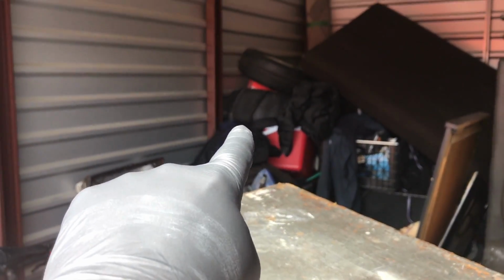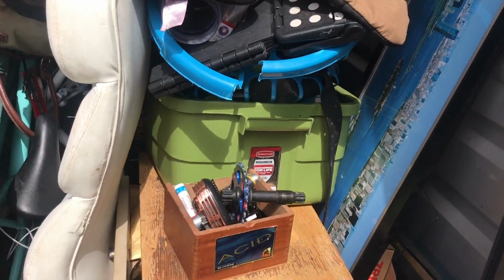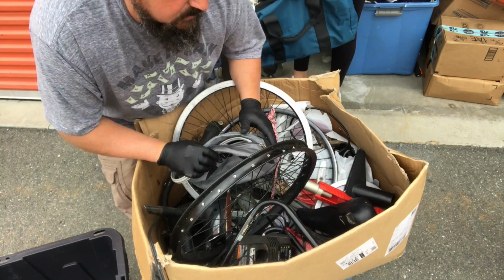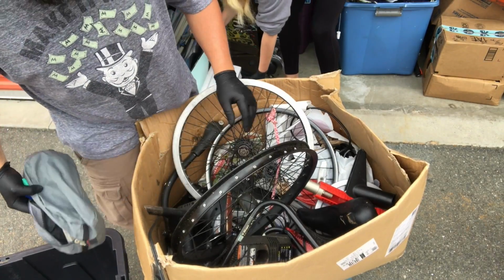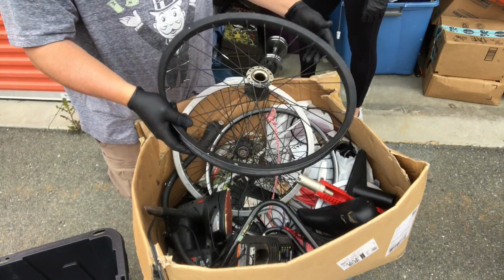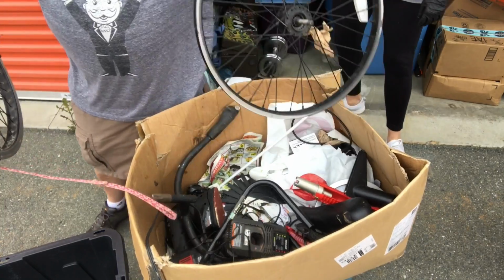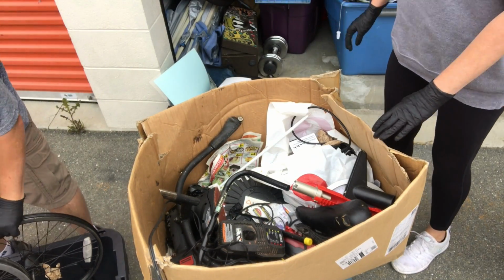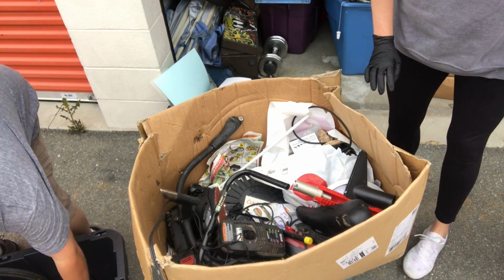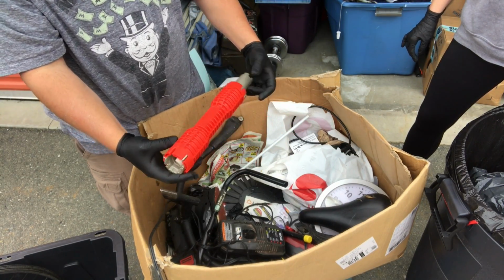Yep. Wheels back, tires back there look good. That's for like an ATV or something. Yeah. Well, let's check it out. Okay, start pulling stuff out. Okay, let's get through this box here and see what we got. We got some cables. Now these bike parts are potentially worth some money. We just got to ask about that, don't we? Those aside, we got a guy. What's that? Ridgid.